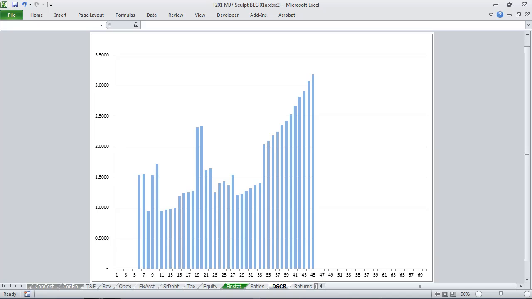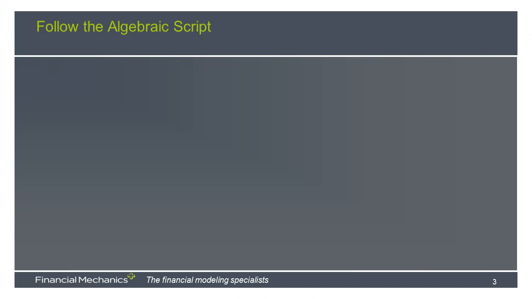So now the minimum is probably sitting over here, and I could, so to speak, borrow excess capacity from some of these other peaks and areas and apply them to these low periods. And eventually I'd get there. But of course, this is just to demonstrate the concept. This is not going to be our strategy. We're going to let Excel do the hard work for us by following some basic arithmetic and what I've called here in the slides an algebraic script.